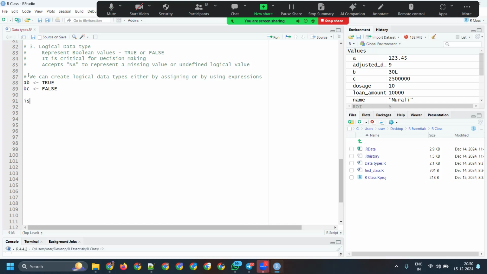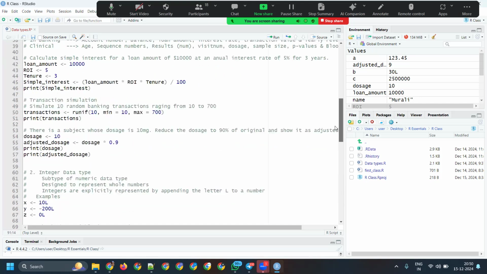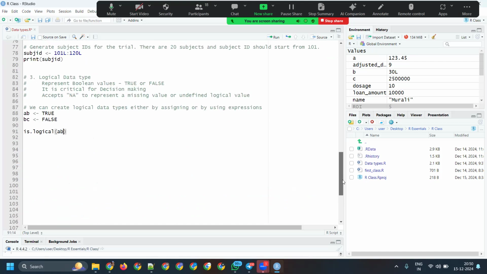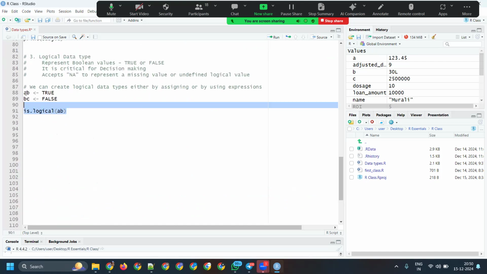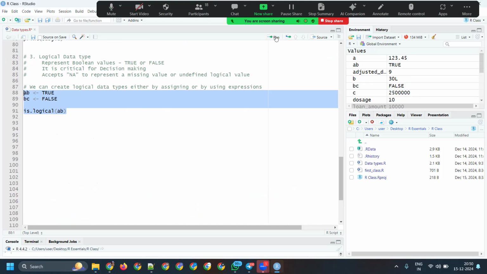How to check it? is.logical. If I say is.logical followed by AB, what should I get here? This is how we have been checking previously also. Whatever I create, I check whether it is logical or not. Let's run all three together first.